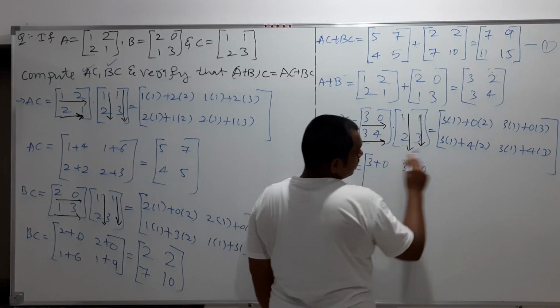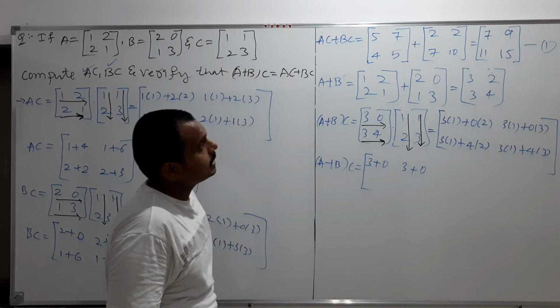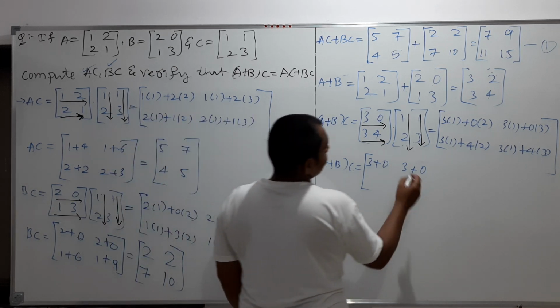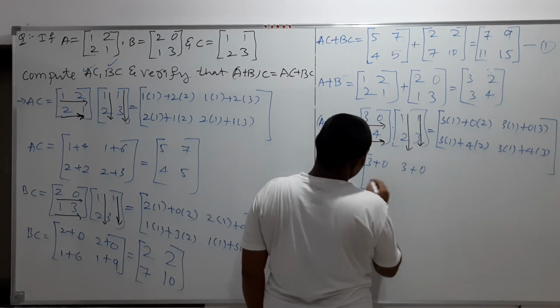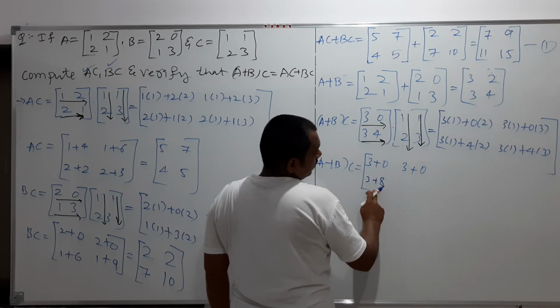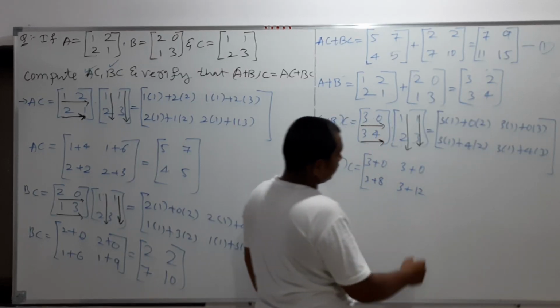Next, here it is 3 into 1 is 3 plus 0 into 3 is 0. A plus B into 0. I should get it as 9. I'll check once. Next 3 into 1, 3 plus 3, here it is 3 plus 4 2s are 8. Next, my dear students, 3 into 1 is 3 plus 12.